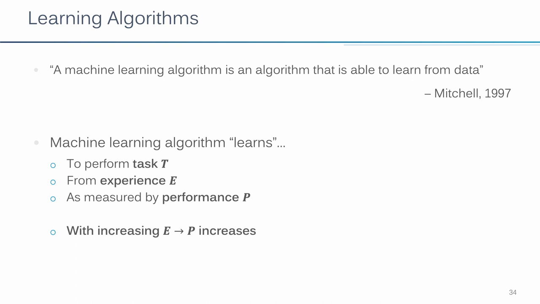So we want to see where the cars are, and our experience is observing the street. And we also want to know how good we are at it. So there's some performance measure P that tells us if we're good or not. If we hit other cars, we're probably not as good at detecting the cars. Or if we have, I don't know, speeding tickets, we might also not be good at detecting some things in the street. And our assumption is that the more experience we collect, the better we get.